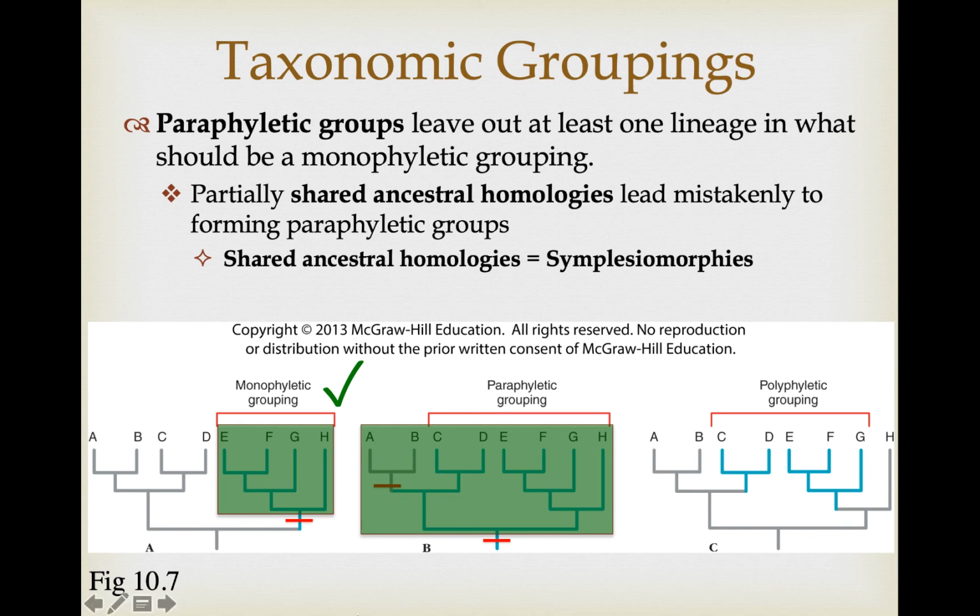Now, if you found characteristics that said, okay, evolved here and was found in all of them, sure, that's a monophyletic group, right? Because it includes everything. But if you just use a shared ancestral homology that has some of these but not others, then you'd be making a mistake. Another term for a shared ancestral homology is a symplesiomorphy. Again, morphy refers to some trait. Plesio means old or ancestral, and sym is kind of like syn in synapomorphy. It means together. So you're mistakenly grouping a group together based upon some ancestral trait. A shared ancestral homology shared by some, but not all of the descendants.